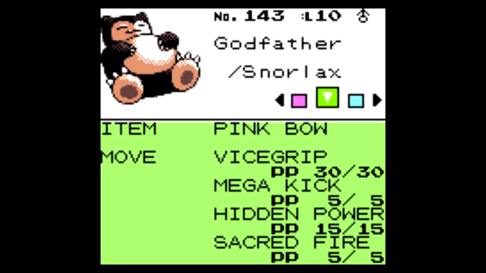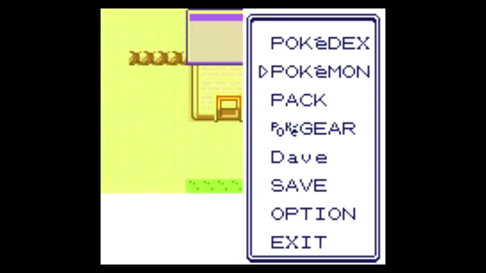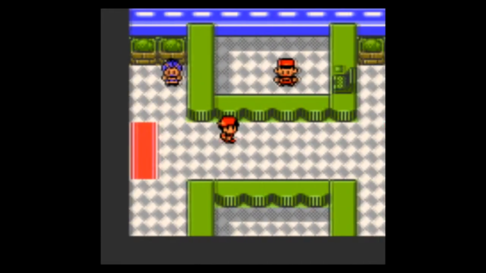Anyway, I got rid of the pink bow on it as well because I gave it to our next Pokemon, the Snorlax, or the Godfather, who has Vice Grip, Mega Kick, Hidden Power, and Sacred Fire. Didn't learn any moves yet, but my god, look at those stats. Its speed is kind of low, but man, that attack and special defense. Woo!